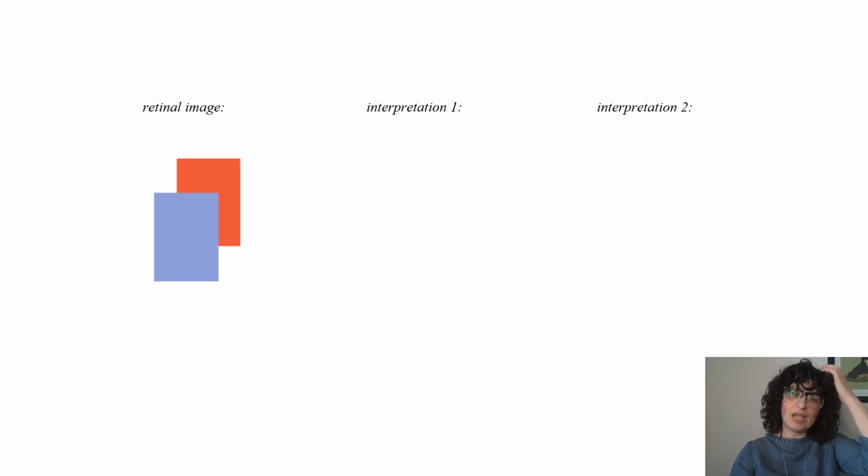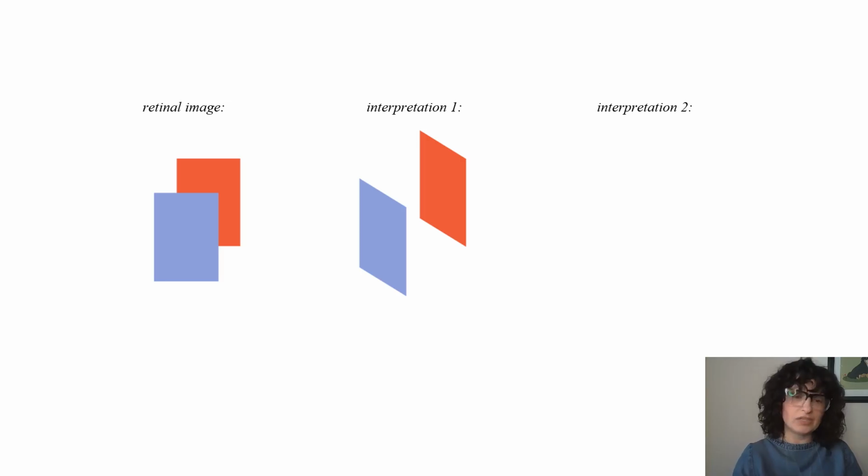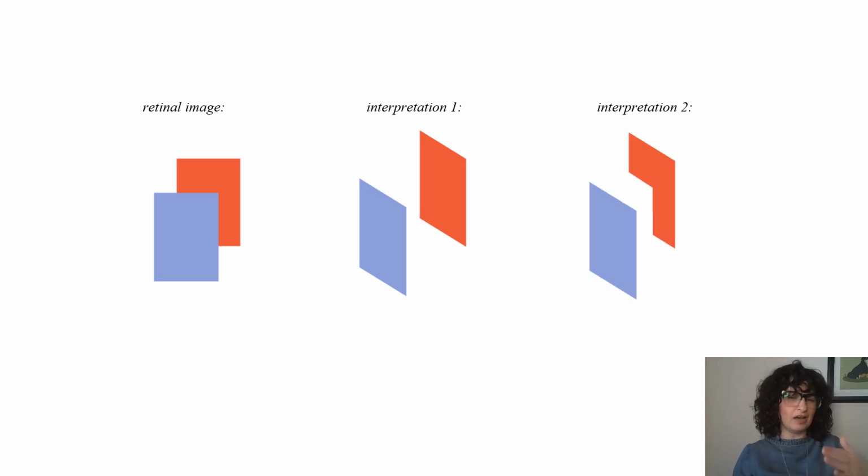So imagine you have a situation where this is the image that makes it to your retina, this image on the far left. There are multiple interpretations. There's multiple stimuli that this image could actually represent. For example, you could imagine that this is two rectangles that are overlapping with the blue in front and the red behind. But also consistent with this retinal image is the idea of a blue rectangle and a red L-shaped shape that is literally like a puzzle piece just sort of wrapped around it.